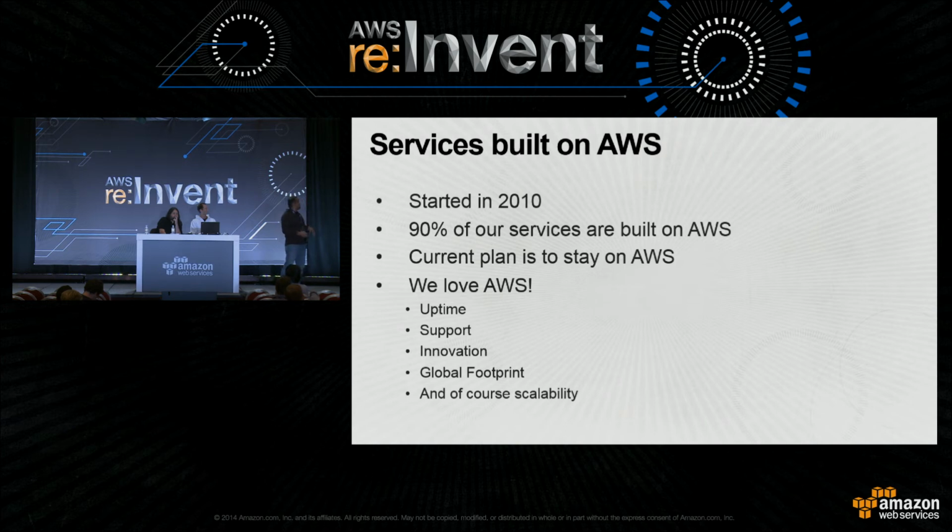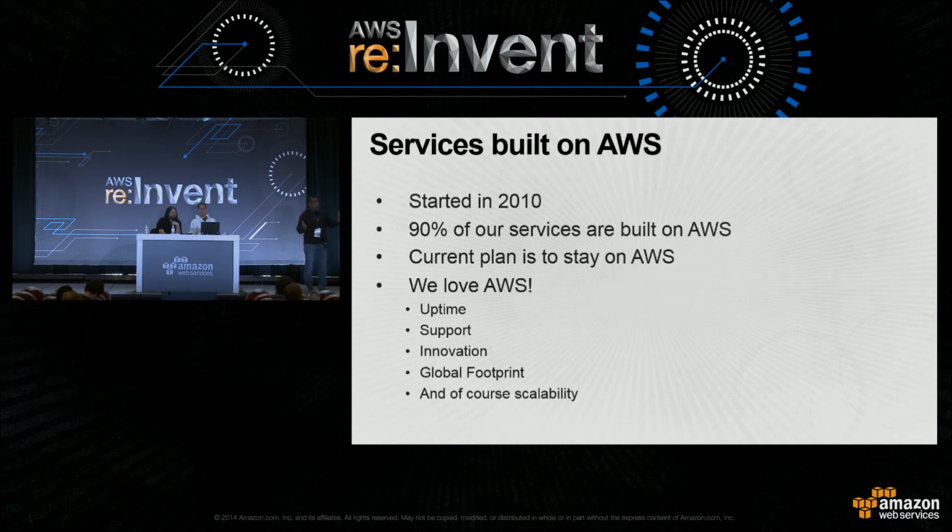As you can see, today we run 90% of our services on AWS. We still have our data centers. We don't use them as much. In China, we also have our data centers. And now that AWS is in China, we're migrating out of our data centers in China to AWS services.